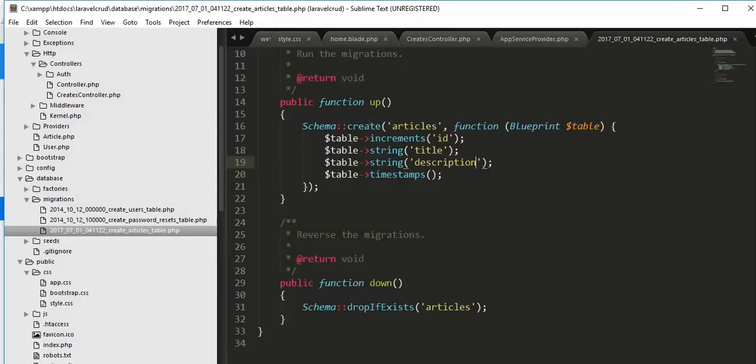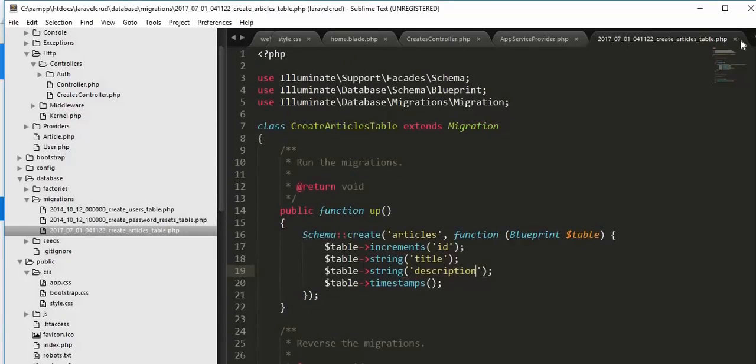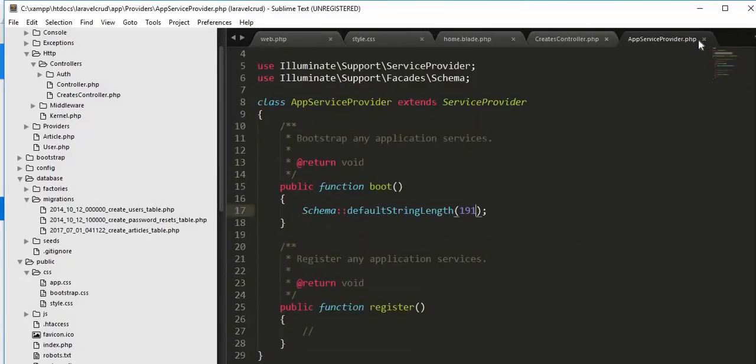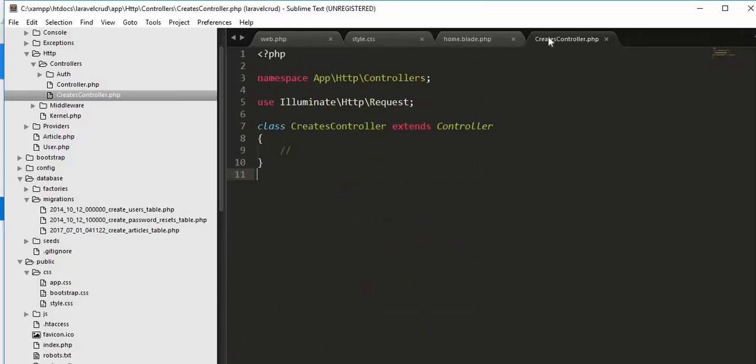Now I will close this and this one also, and here inside the controller I will create a function to get the records.